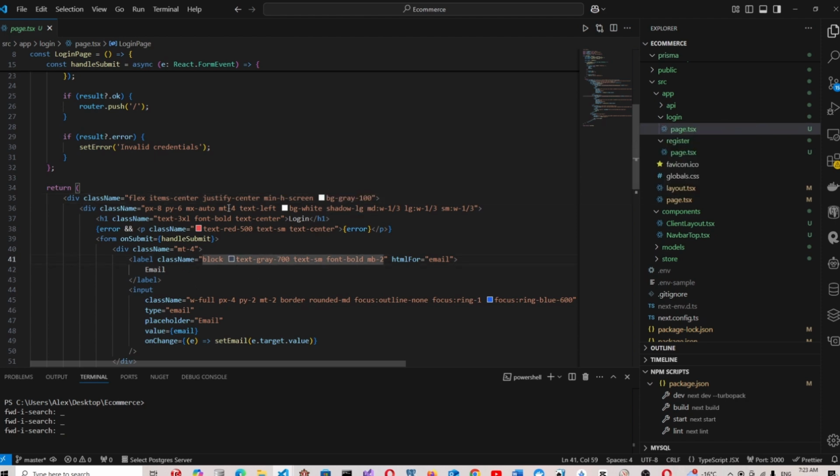And inside that div is another div with mx-2, mt-4, text-left, bg-white, shadow-lg, on medium screen which is 1/3 of base, on large screen which is 1/3 of base, on small which is 1/3 of base.